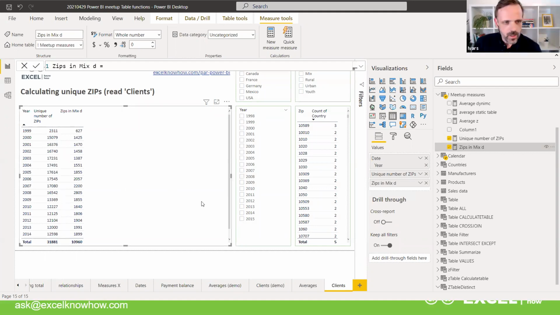So now we have the number of unique clients: 2,300, and clients that were buying mix category products, we actually have 627, but altogether 1/3 of all the clients were buying this mixed product. Not everybody, let's say 1/3 of them.